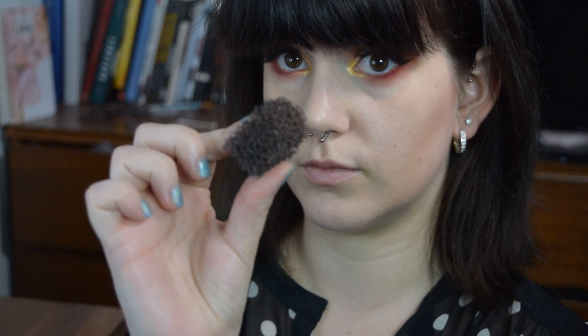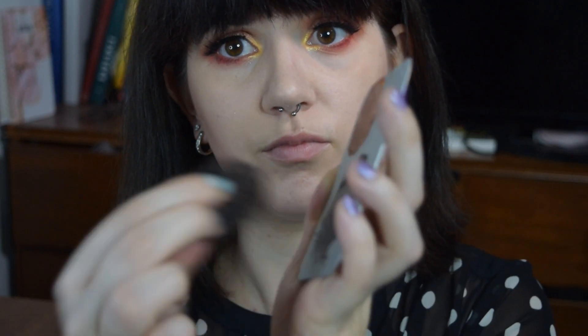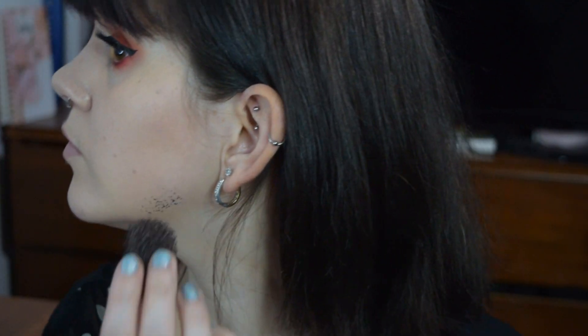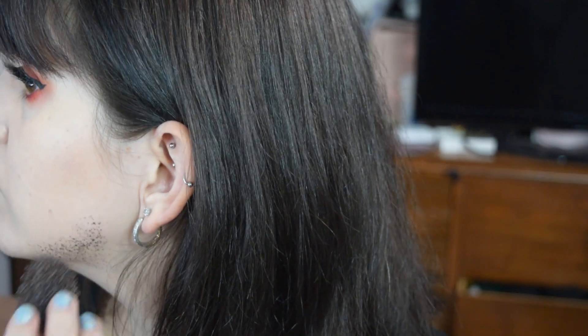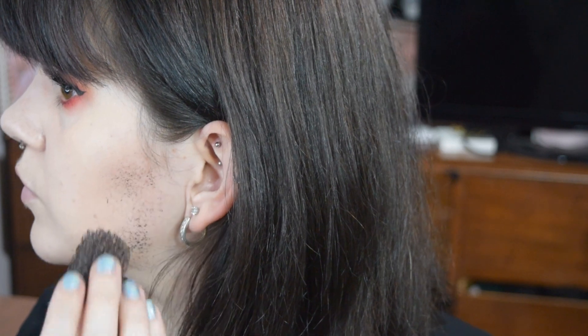Pulling up your photo one more time, we are going to start stippling the beard. Taking your larger stipple sponge, grind it into your cream and then dab it onto somewhere that doesn't have as much paint, to really work it in so you don't get any big blobs or stipples on your face. Men's beards are typically concentrated along the jawline and right under the cheekbone, so that's where we're going to make our stipple the strongest, while the area between is a lot lighter. Make sure to alter the way the sponge is facing so you don't get any repetitive patterns that can give away that your stipple is fake.